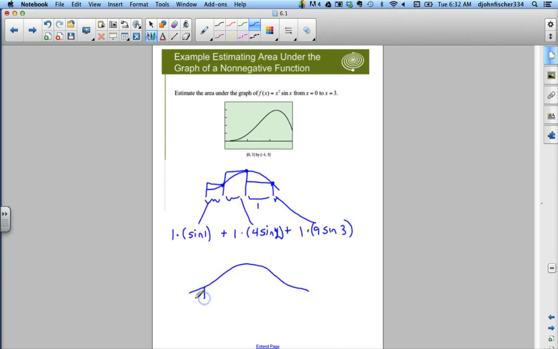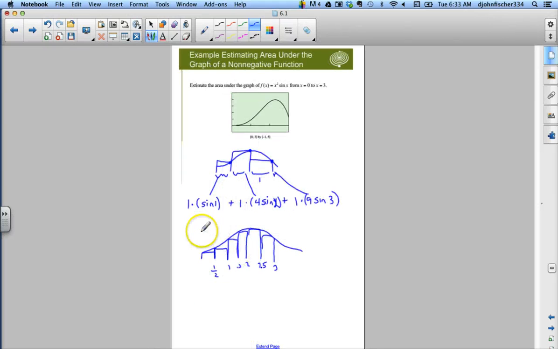Now let's go left RAM this time. I'm going to say this is 1, this is 1/2, .5 and 2. I'm a little short in my values here, but 2.5, 3. Now what I did here is I made it into 6 intervals instead of 3 intervals. The more intervals you make, the better the approximation. Your intervals should be the same length. My picture doesn't make it look like they're the same length, but it's very close.